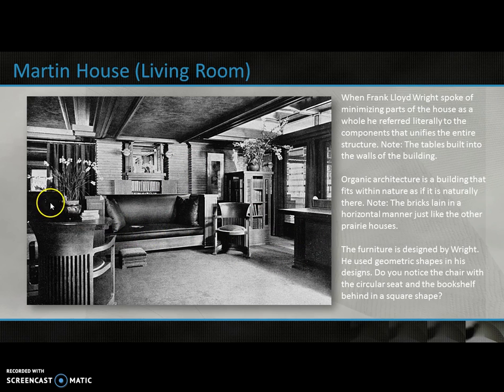And his goal was to make it one with nature, so everything he used was things he found around these buildings: rocks, boulders, sand, dirt, whatever he could find to construct whatever he was trying to construct. These were his goals and his common features of all his homes.